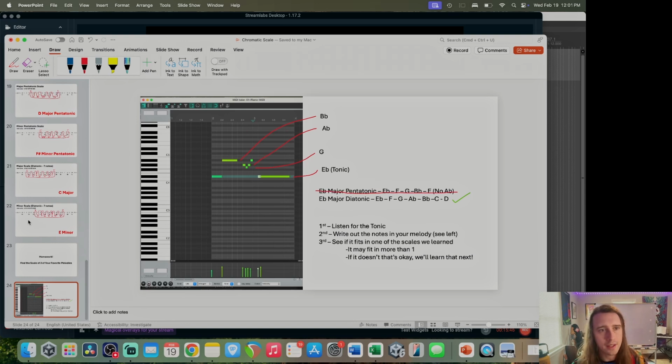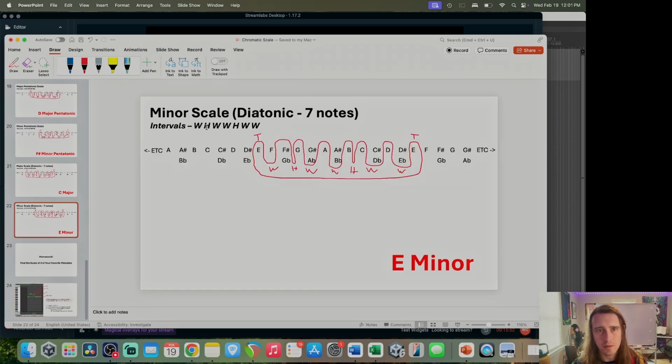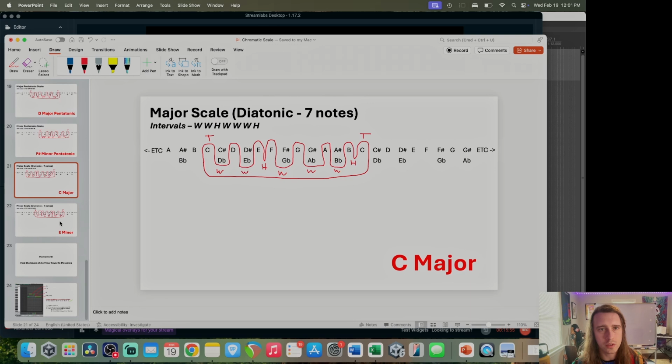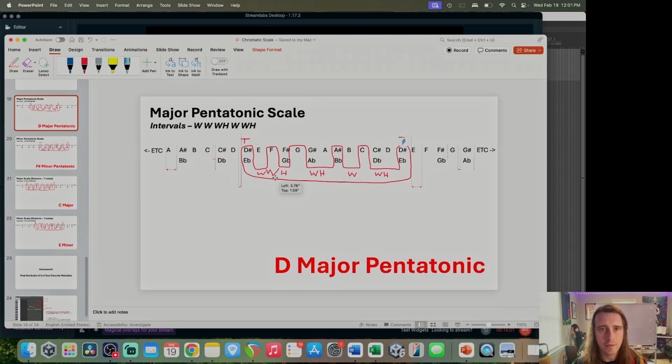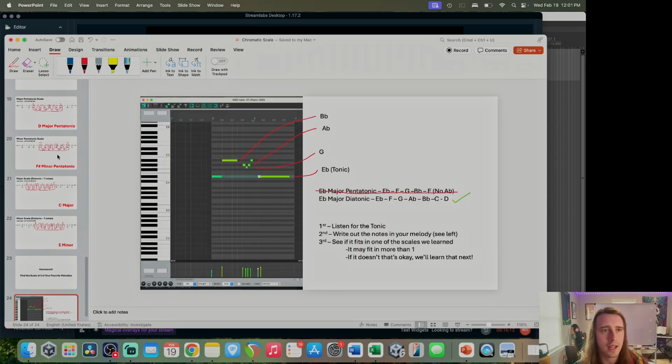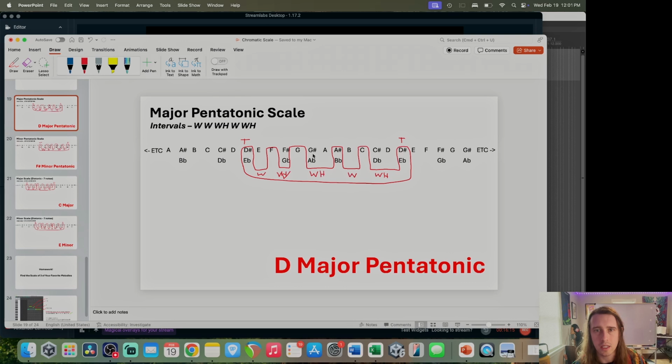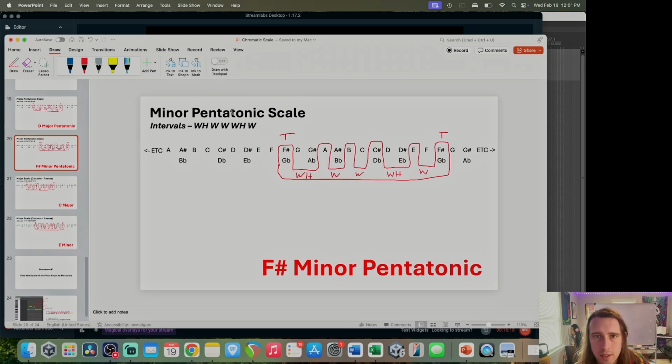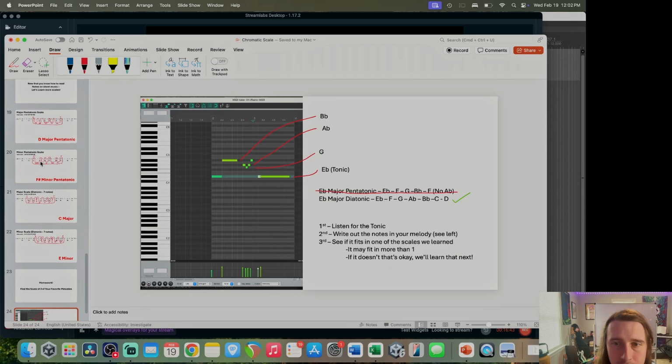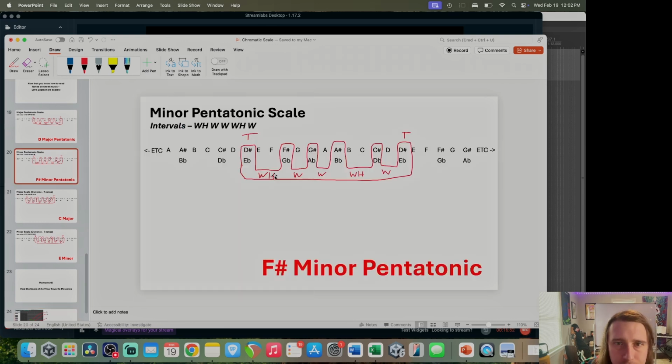Write them out and then take a look at your intervals and be like, all right, if I take one of these structures, try one of these fours, and I start it on E flat, will it have what I need? So let's try it. Well, here's E flat. Well, should go there. All right. So I got, oh, you know what? It doesn't have A flat in it. I need A flat in order for it to be in key, which it does not. All right, well, what about this minor pentatonic? Let me try this. All right, so E flat, it's got that. Cool. It's got G flat. Okay. It doesn't have G, so that's not part of it.